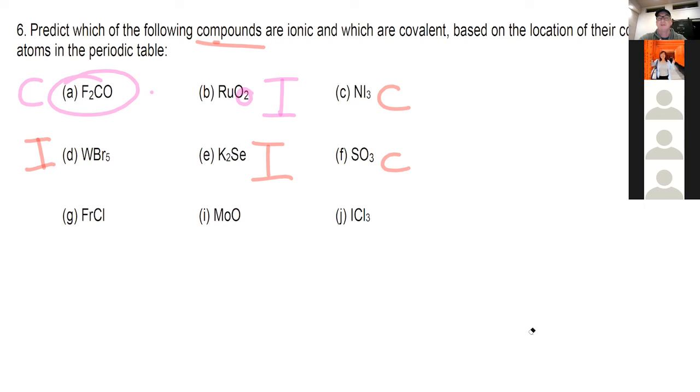I mean, Vera is right. SO3 can make sulfite, but is it sulfite or is it something else? Sulfite is the ion. So is this an ion or a compound? And what's the difference between them? Is it because they both have a -2 charge? Do they have a charge here? Or don't they?